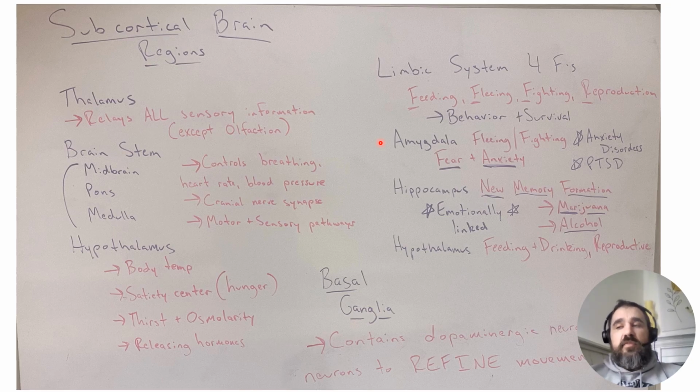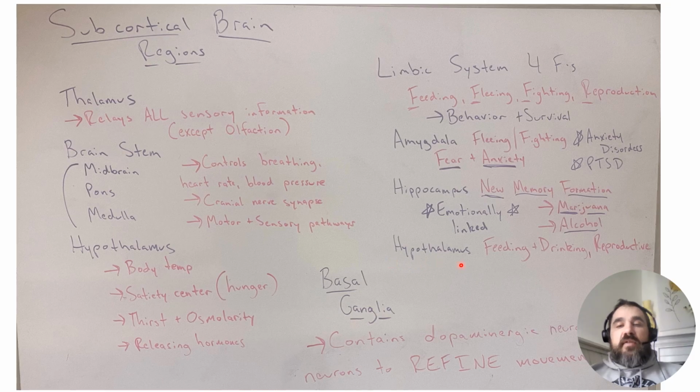Same with PTSD, post-traumatic stress disorder. Those memories and trauma are embedded in the limbic system. And then when something is sensed, remember, this is why all the senses are linked into the limbic system. Someone sees something, hears something, smells, tastes, or touches something that reminds them of this traumatic event, they can have a panic attack or some real bad emotional stress. So that's how that works. It's good if it's working at a normal level, just to keep you away from doing dumb stuff and keeping you safe, okay? But if it's overactive, it can lead to a lot of difficult problems.